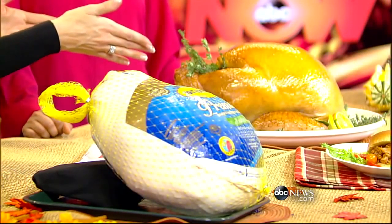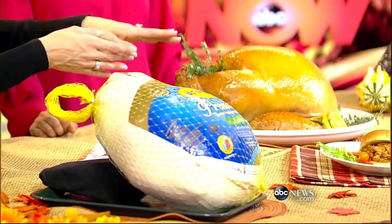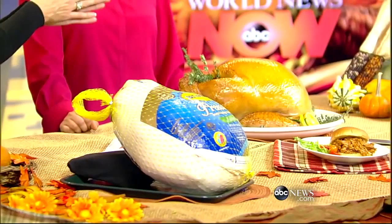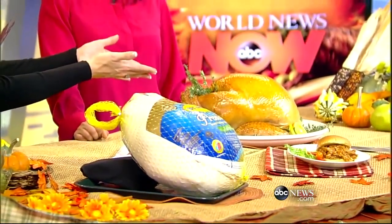Our equation for that is we recommend 1 pound to 1.5 pounds of turkey, 1.5 pounds really allowing for generous leftovers. Now, a lot of times people will say a lot of my company, my friends and family, really love the breast area. So you can purchase just a boneless or a bone-in breast in addition to a whole turkey. Or a lot of times you have folks that like the drumsticks or just like the wings. And again, Butterball sells them in just parts. So if your family loves the wings, you can just buy a bunch of wings. Absolutely. I didn't know about that.